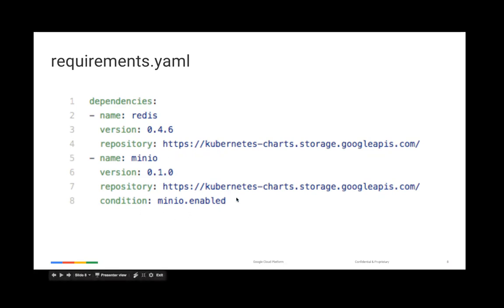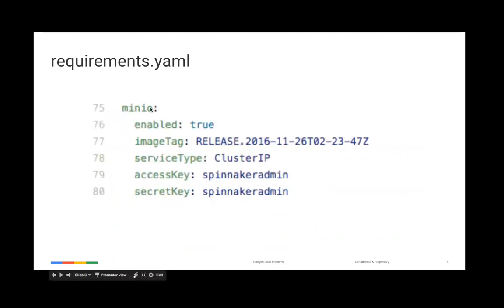One thing that you can do is have a conditionally installed dependency. So here in this chart, I have Minio for object storage as a dependency by default, but I can also disable that if I'm going to use some other object storage. So maybe I can use Google Cloud Storage or S3 rather than Minio. And the way you configure that is to add a condition on the requirement. And then in your values file, you can have a value that enables or disables that piece of the deployment, which is pretty cool. So you don't have to deploy things that you no longer need.